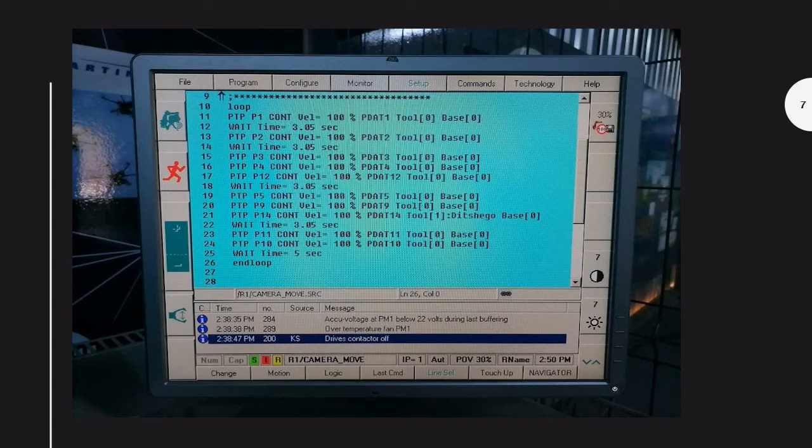As you can also see, we use a concept called threading in this case. On line 12, line 14, line 18, as well as line 22, we have a wait time, which is equivalent in all of them, 3.05 seconds. For example, when you start the code, we start from line 10, which is where the loop starts, and then it goes to line 11, which moves at 100% velocity. Those two, the tool and the base, would be the points of axis. Then it waits again and executes the next instruction, so that it doesn't have to use the built-in brain.